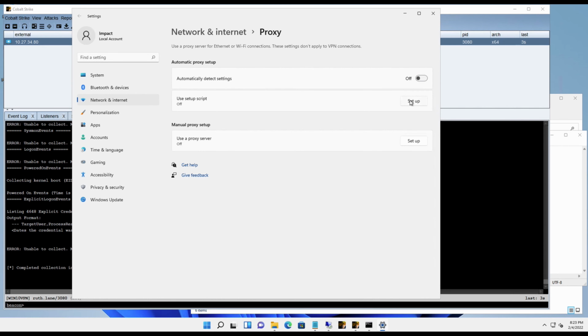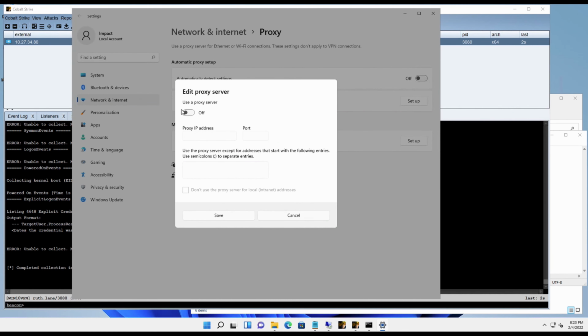We want to turn off automatic settings and set up a manual proxy, turn this on, and we're going to proxy this through our team server. When we set this up and establish a proxy, the listening port that we set is actually on the team server. This is important to understand. If you've locked down your team server and you want to make sure that you have access, you'd want to make sure that this port is open and available from whatever target you want to proxy through.